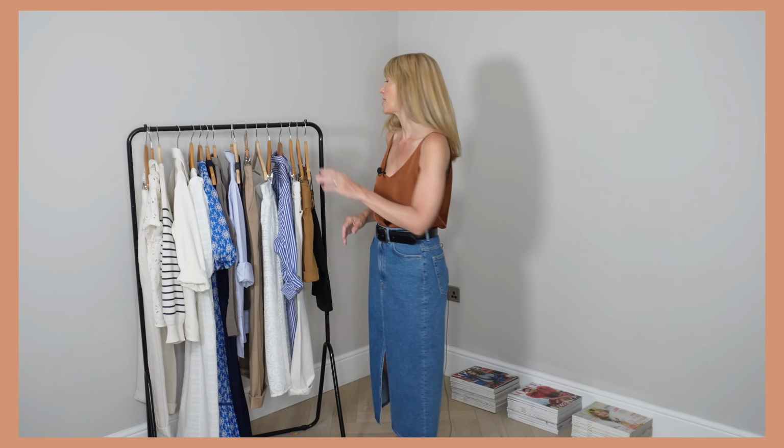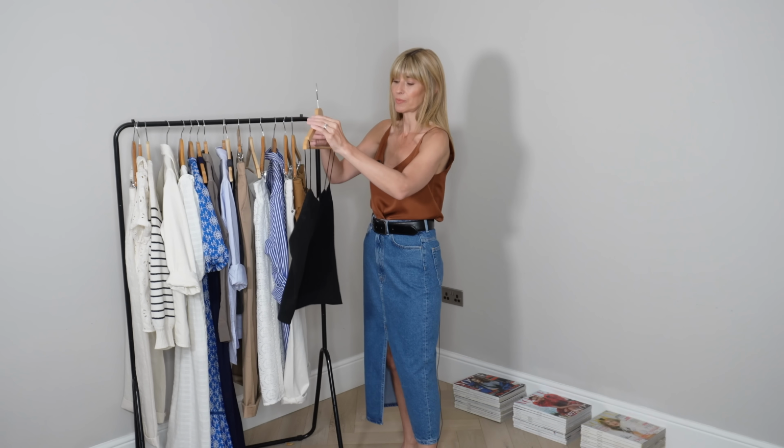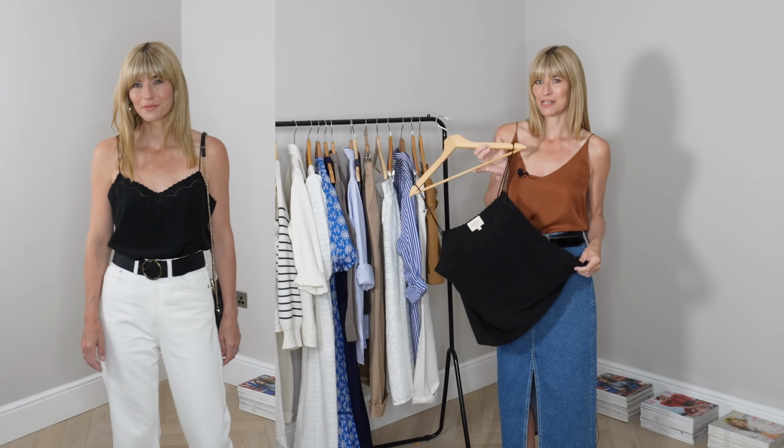So first of all, I've gone for my camisole top and going for it in 100% silk. While initially, of course, it is a bit of an investment, I find that it pays for itself really quickly. And the proof is really in the pudding with this one. I put together 3 different outfit ideas so quickly without even really thinking. It just all happens very naturally.